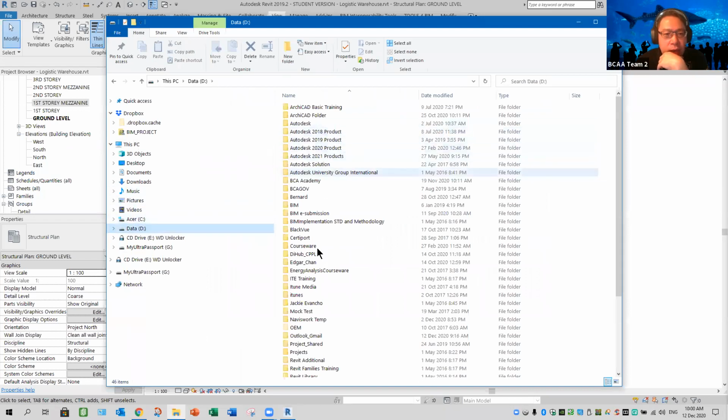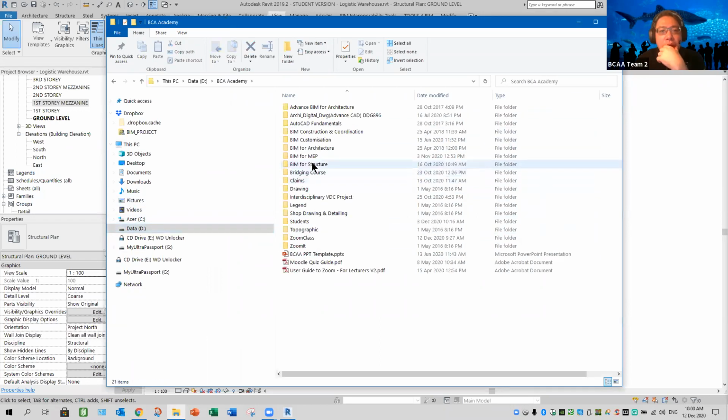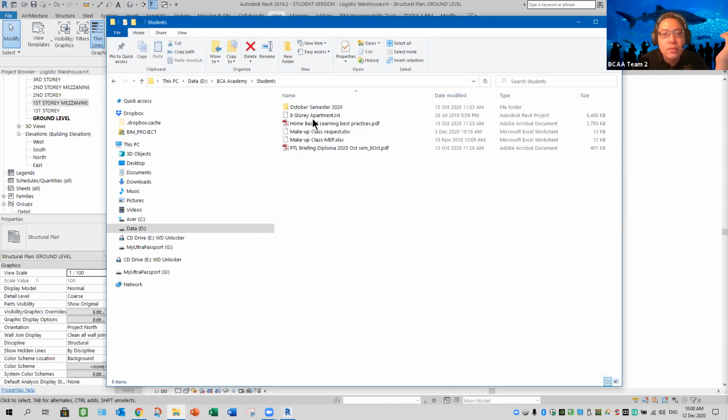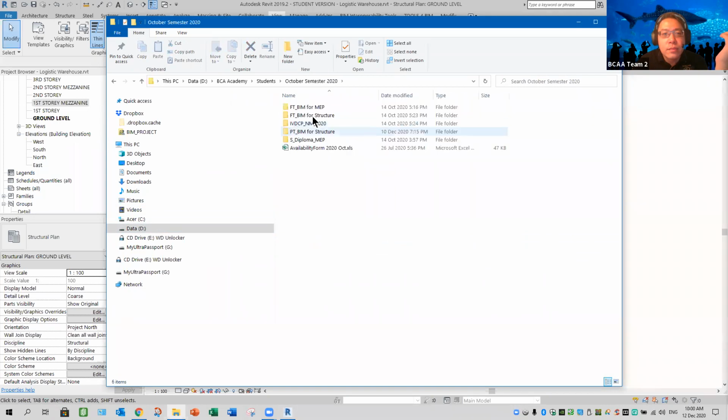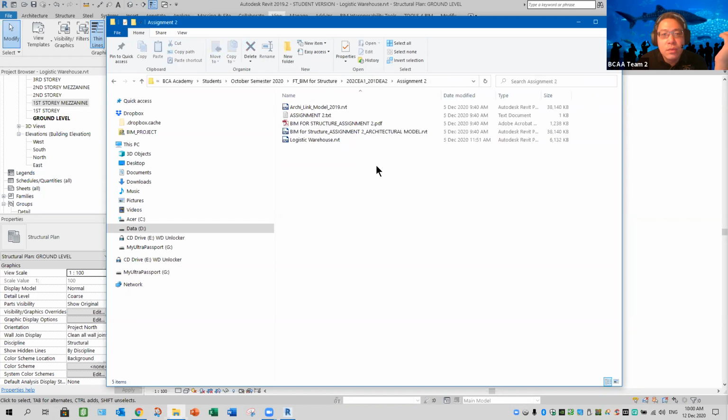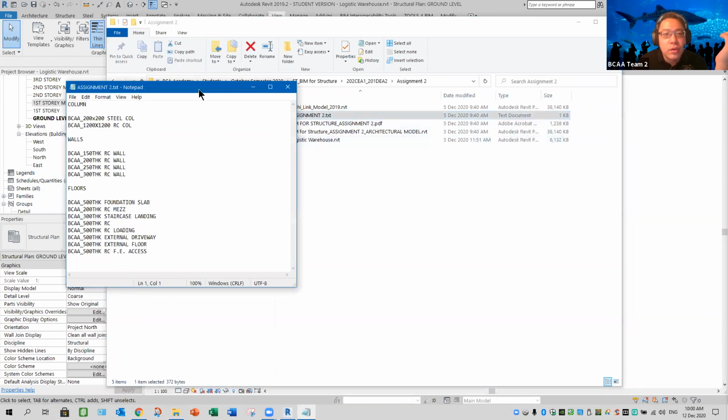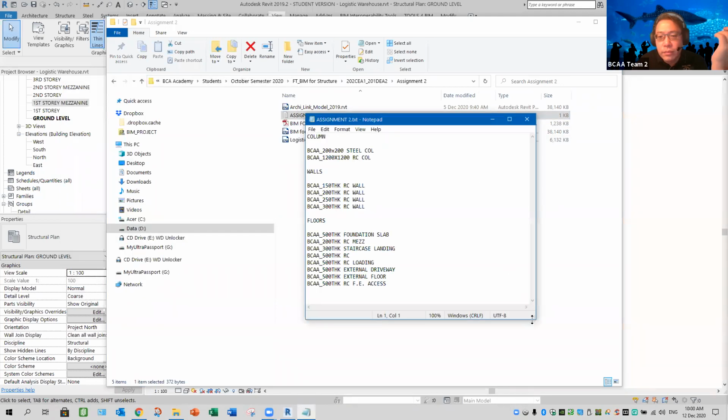So I'm going to open up the text file to see what they call the thickness or the information given to us. Yeah. So students, structure, your class, assignment 2, this text file. Okay. So you read from here.